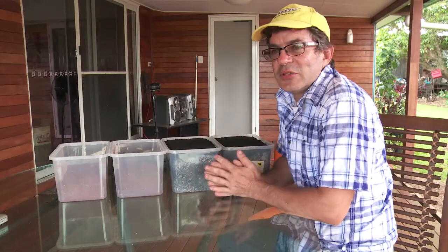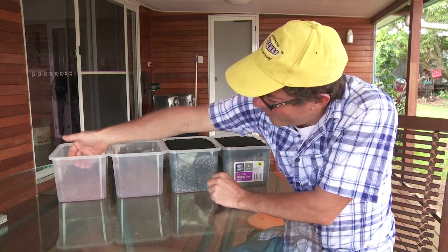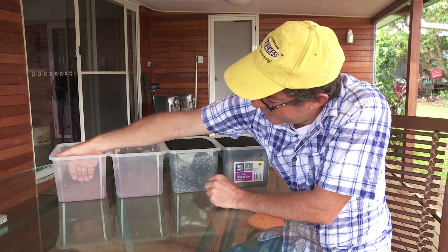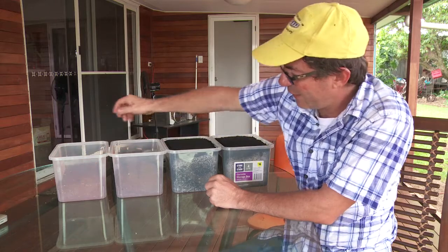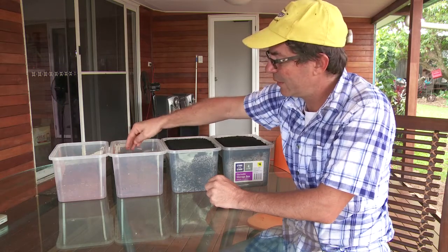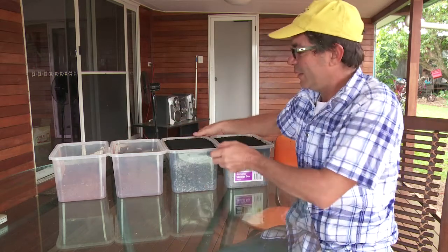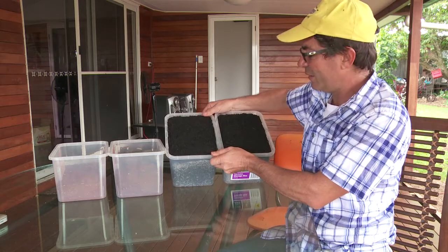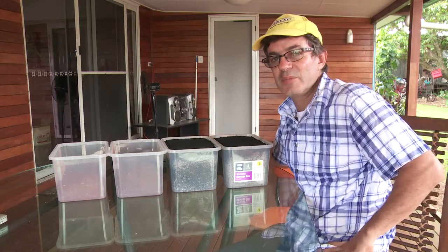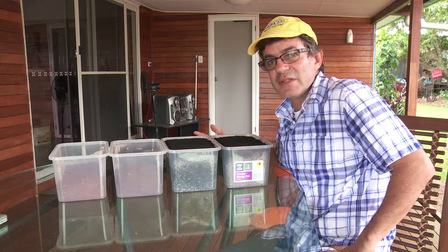This is a little experiment I like to do just to show people some of the properties of biochar. On this side we have three kilos of a red volcanic soil — you can see the level is below halfway on this container. This is the same red soil with biochar applied to give a five percent soil carbon content; three kilos as well but it's well up to the halfway mark. And this is three kilos of biochar, which actually takes two containers to give the same weight. That's one of the key properties of biochar: it reduces your soil bulk density and permanently increases your soil carbon levels.